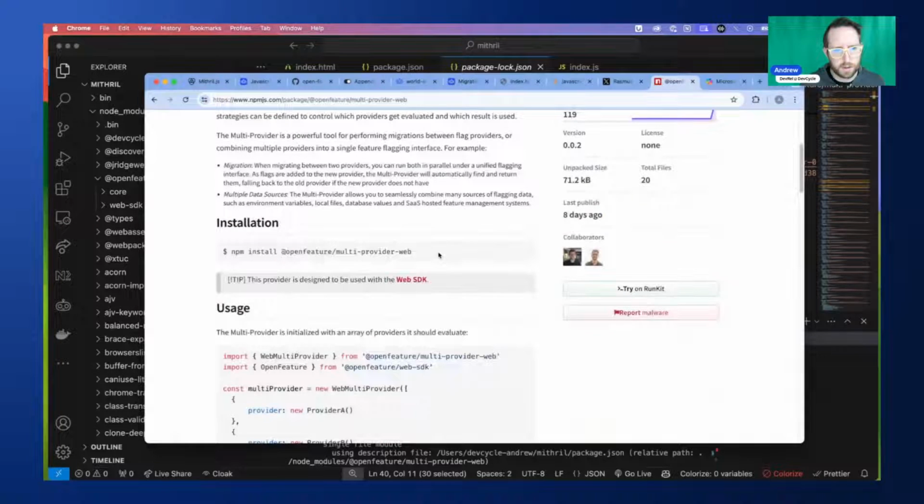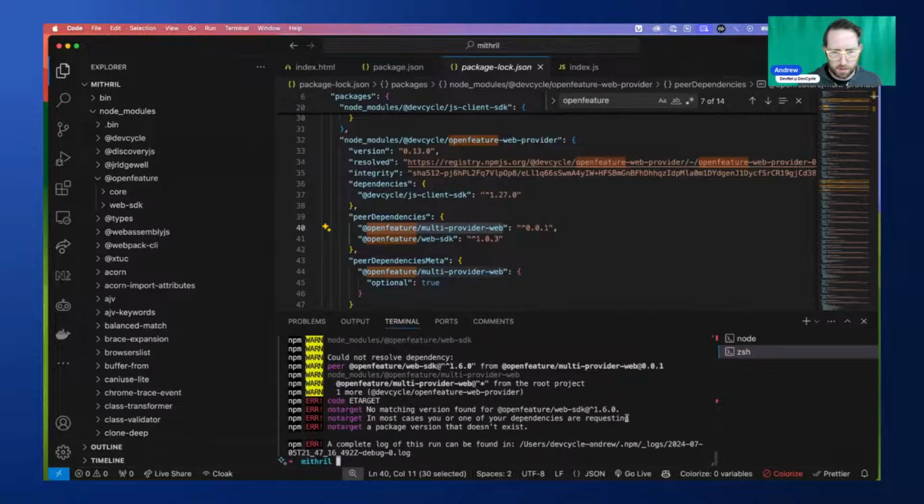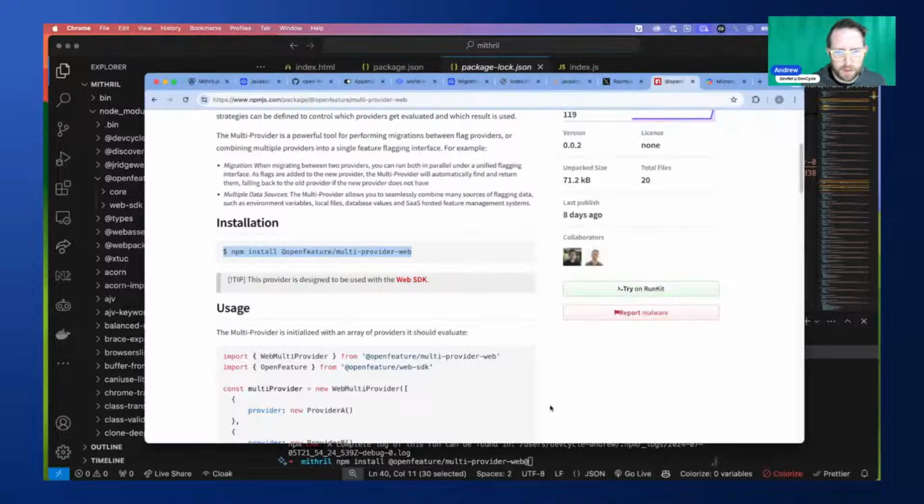Again, that shouldn't cause any issues. Need to define the actual version?